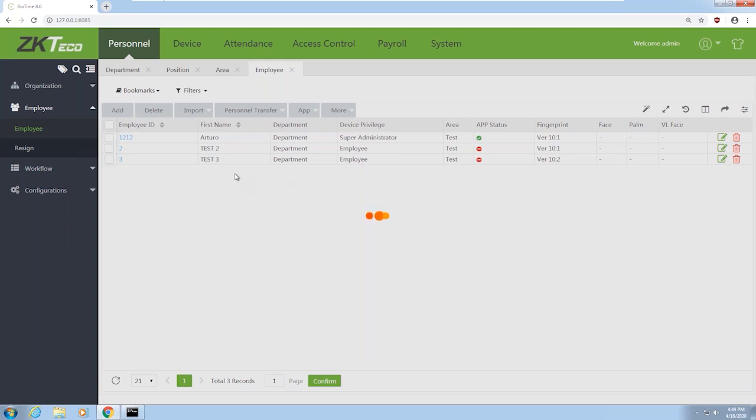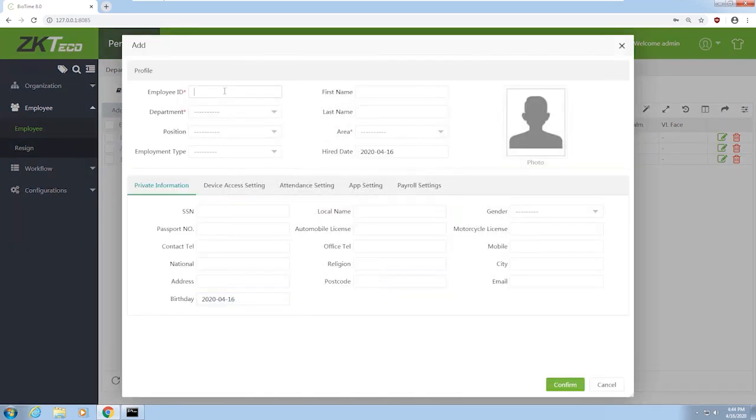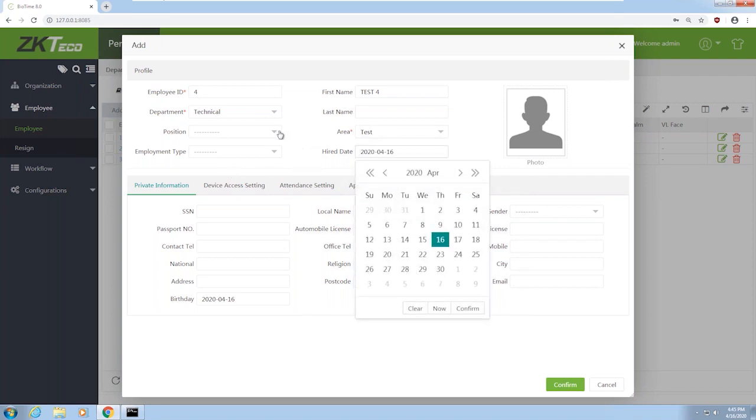And as you will see in a moment, when the form appears, I have here the employee ID. I'm going to put 4. First name, with this 4. Well, as you can see, there are some fields that have this small star. I don't know the word. Those are the mandatory fields. First, the name, it is not. The employee ID, it is. The department, it is. Need to set it to a department, to an area, as you can see. Test. And the rest of the data.